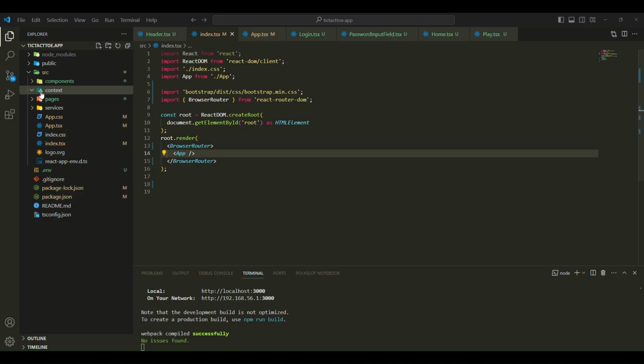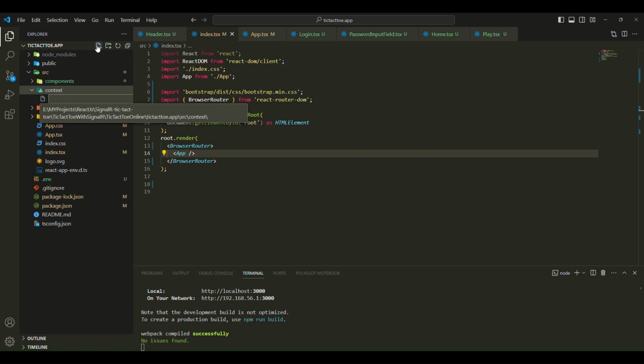Now, let's jump into today's coding session. First, we'll incorporate global context into our React app. Let's navigate to the context folder, and within it, create a new TypeScript file named context.tsx.